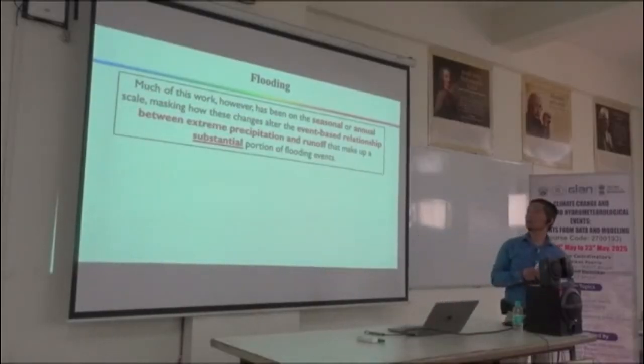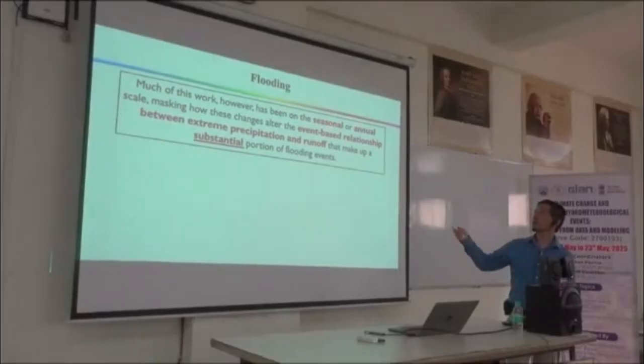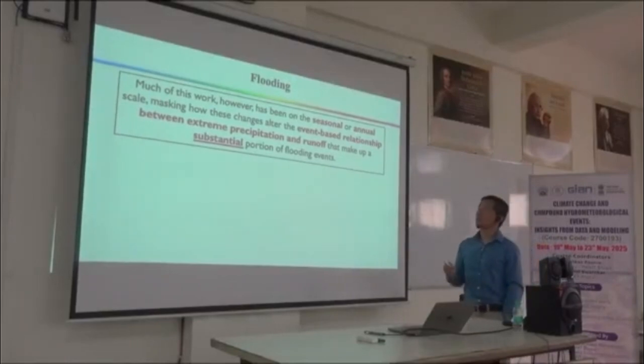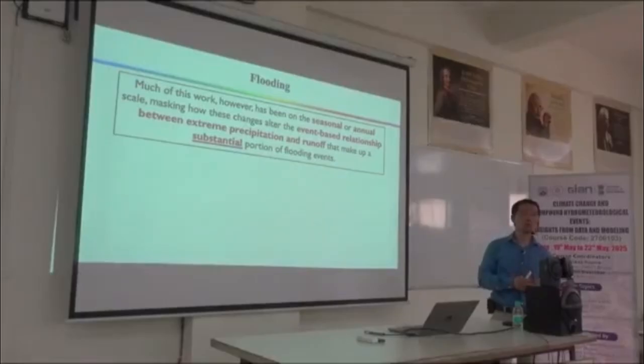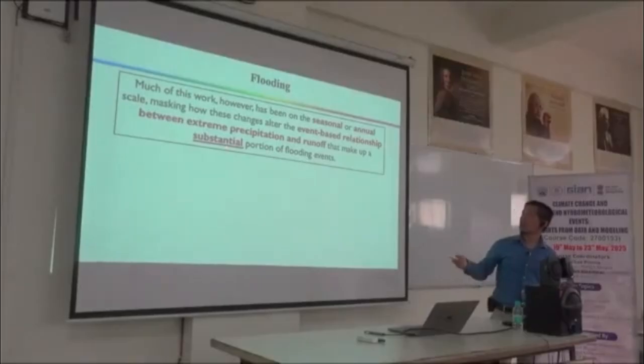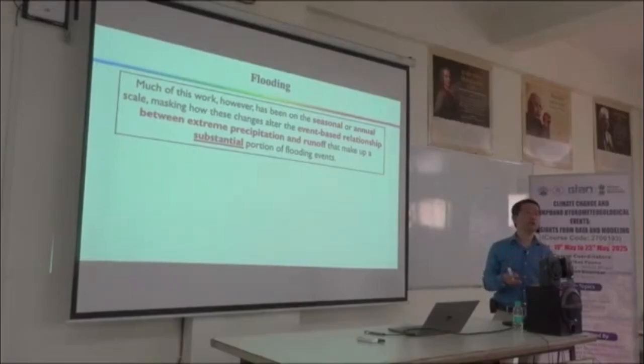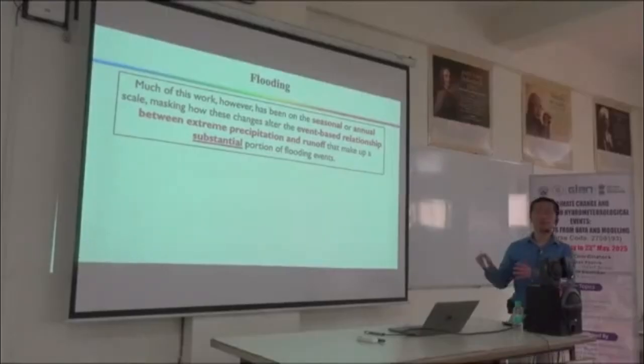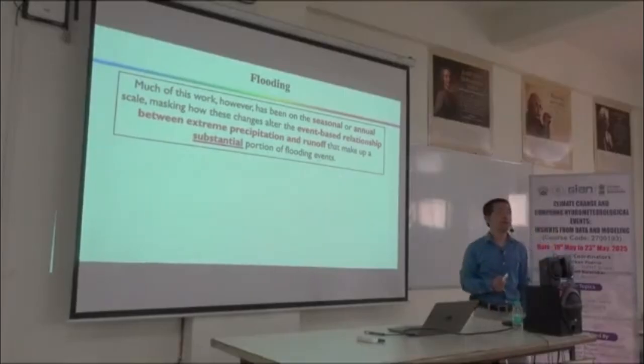For this work, we also identified one of the gaps in past work on flooding events. Most of the time they work on a seasonal or even annual time scale, because if you do long-term trends, that's the only thing available to you. But when we think about flooding, a lot of the time it is event-based. You have one rainfall event, and you may have a flooding event after that rainfall event. So ideally, we should deal with flooding on an event basis.